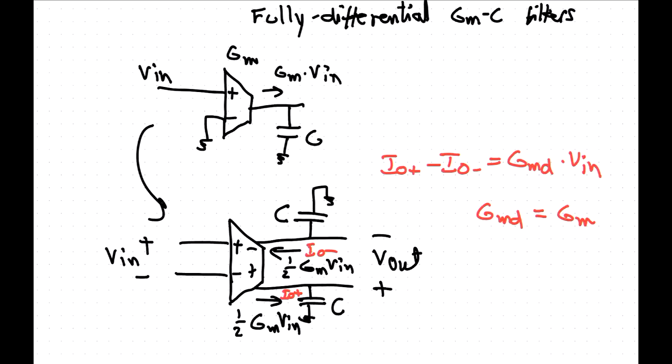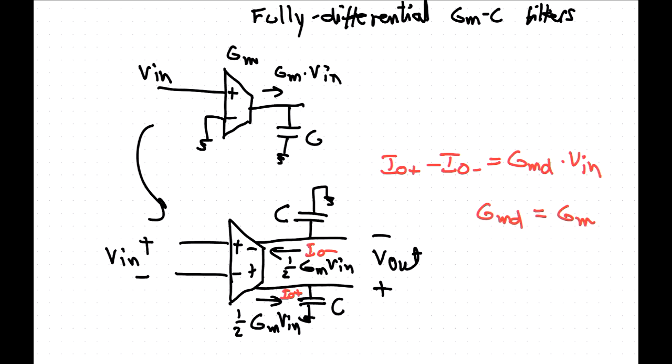Sometimes what you do, in order to save capacitance, instead of having single-ended capacitance to ground here, you put a capacitance in between the two nodes here. At the moment, these two capacitors kind of sit between the two nodes because they're both connected at this point here. So it's like having a capacitance between the two nodes where the midpoint is at ground, which means for purely differential signals, these two capacitors really sit in series.